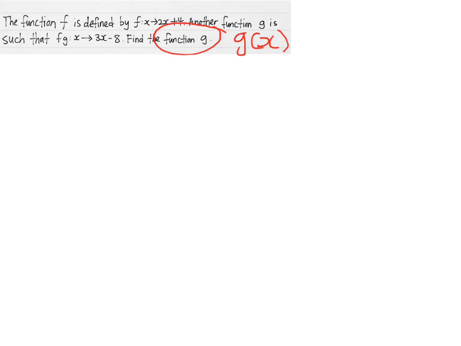So over here, if you want to find g(x), and then you got f(x). Okay, so now I write it properly. fg(x) is equal to 3x minus 8. Now your objective is to find g(x). You substitute g(x) into the f(x) one. So we call it fg(x); fg(x) means you substitute g(x) into the f(x).